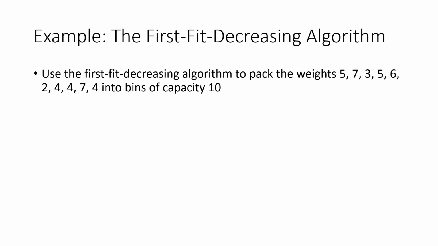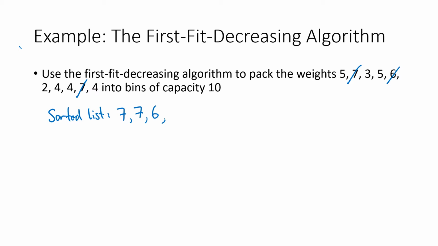We've got our list of weights, and our first step, remember, is to look at the sorted list. So that's the first thing I'm going to do. I'm going to write down my sorted list of weights. And here's a good way to sort a list of numbers like this. I'm going to look through my list of numbers and find the biggest number I can find. In that case, I've got a 7. I'm going to cross out that 7 and write it on my list. The biggest number that's remaining is another 7, so I'm going to write that on my list. Now the biggest number remaining is a 6, so I'm going to write that down.